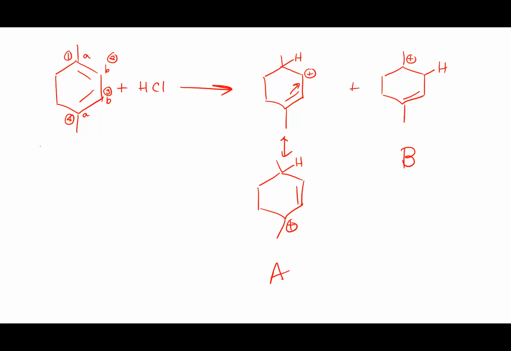I will always give you a symmetrical system, so there are no two different carbon 1s. If it was unsymmetrical, then we'd end up with four products. So I'll give you a symmetrical diene. So we always add to the end. Why?